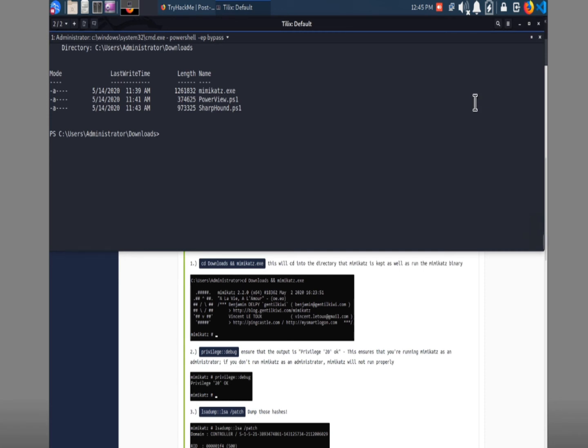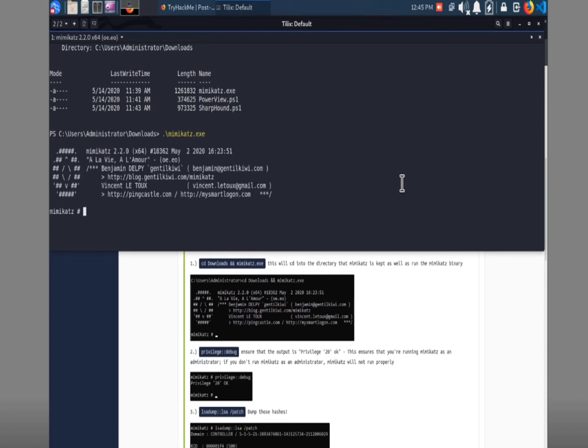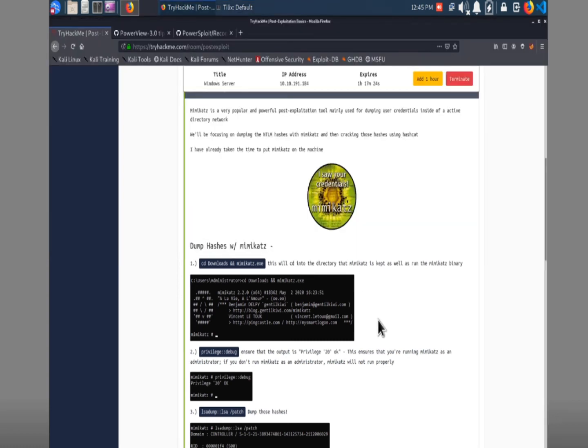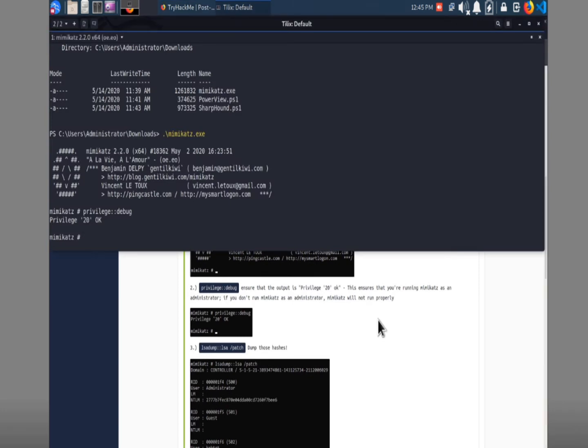If you've seen any of the other streams, you've seen me load Kiwi or ManyCats in through Meterpreter most of the time, and do these similar things to gain access to those credentials. For ManyCats, you just run the executable. It has its own little command prompt. Then what we want to do is request the debug privilege. Debug allows us to read memory, and that includes memory of other processes. In this case, what ManyCats is targeting is the LSASS process and other processes as we're dumping through those.